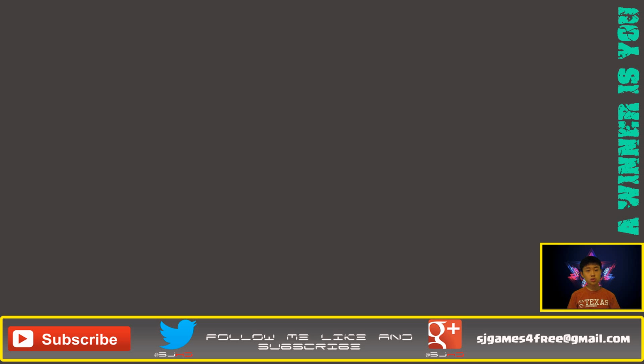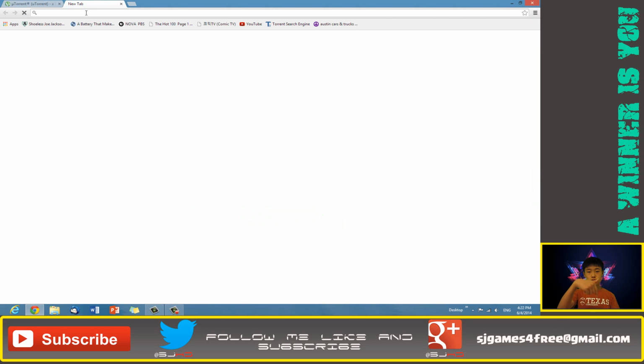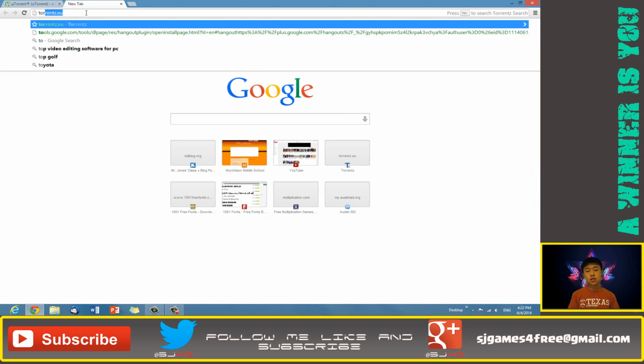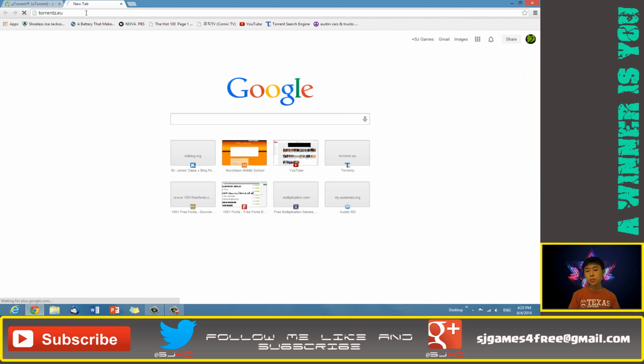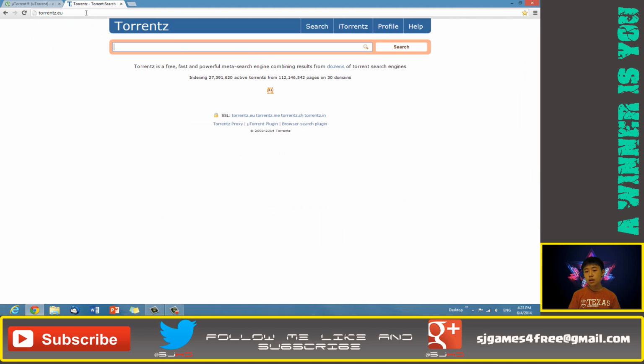And the next step is to find a torrent to torrent. And that was fun, to find a torrent to torrent. So the easiest way to find a torrent is to go to a website that is down in the description. Since there are multiple websites you have to access, I will number them numerically so you guys will know which one to access. This is the second website you're going to want to access. This website is called torrentz.eu, and it's sort of like a torrent version of Google. You can search whatever file you want and it will find the torrent for you.